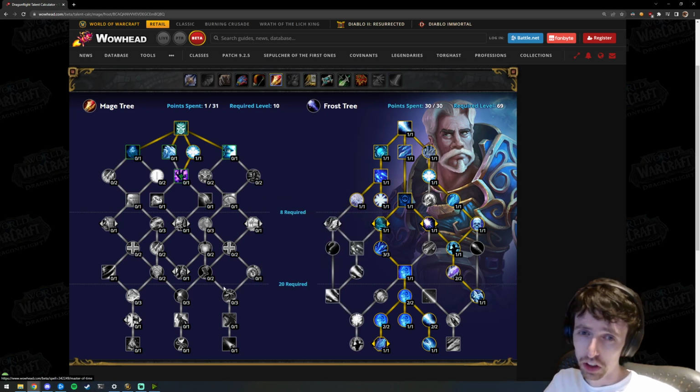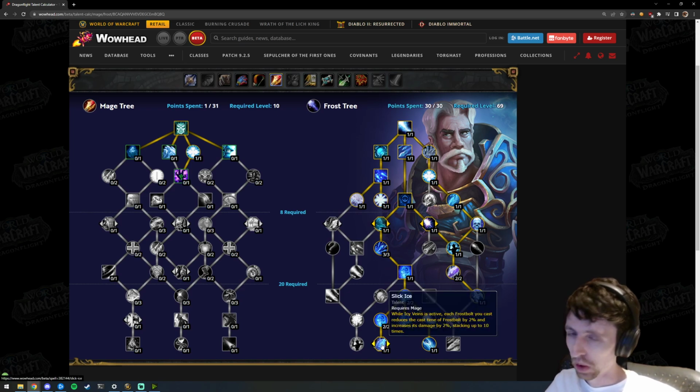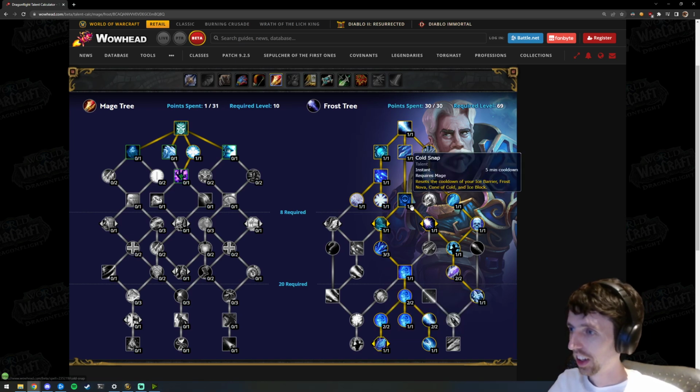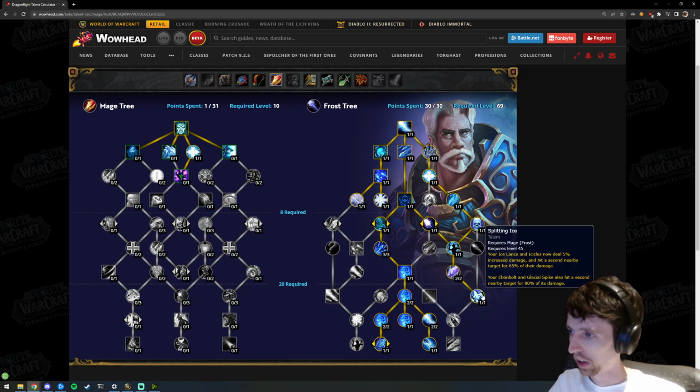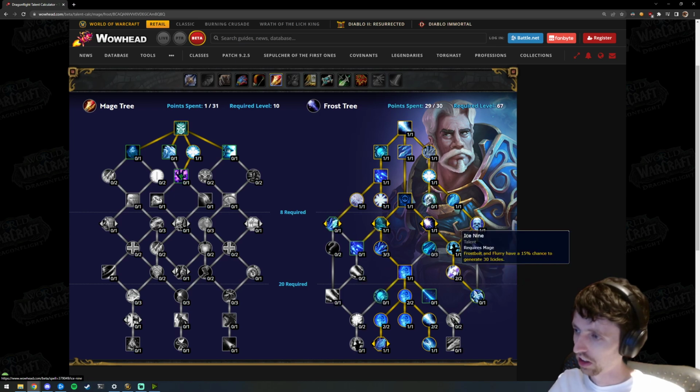It's entirely possible that the way they're constructing this is that Thermal Void is a single target spec. It's kind of disappointing that Freezing Winds is down here, because it's really nice on cleave. The synergy of Splitting Ice is what makes it good, but I don't know. Sucks to be us, I guess, is what Blizzard are going to say about that one, because I don't think this is realistic.